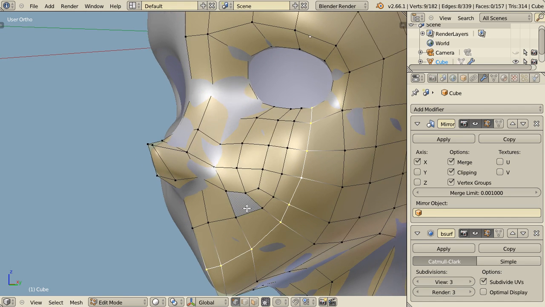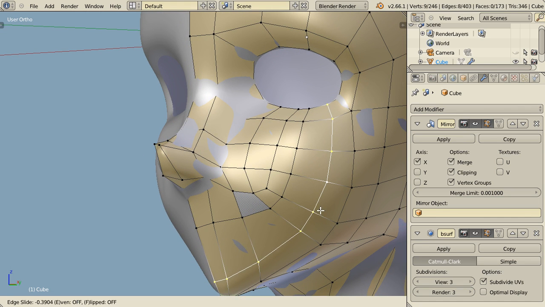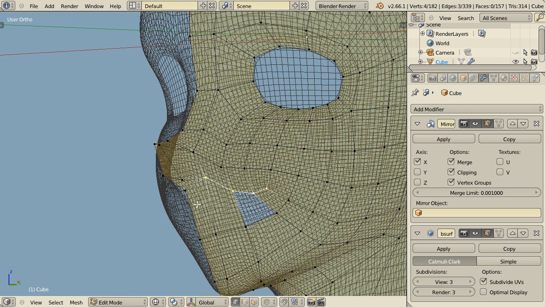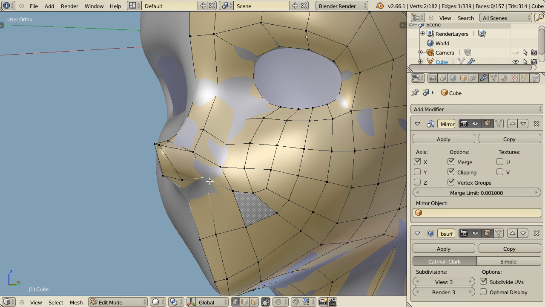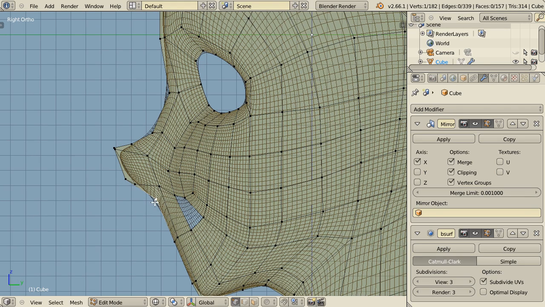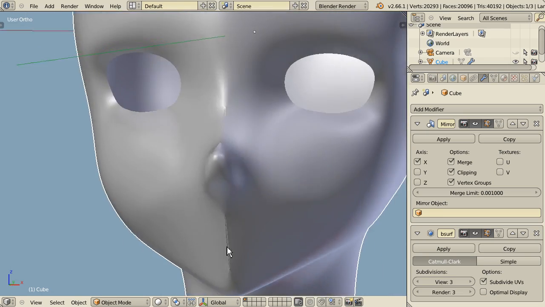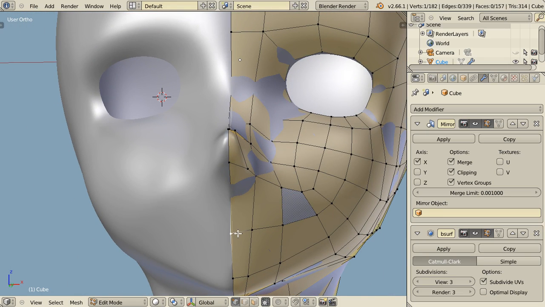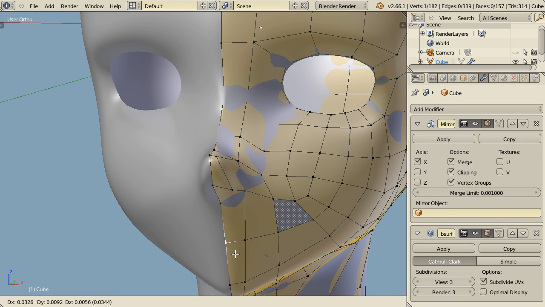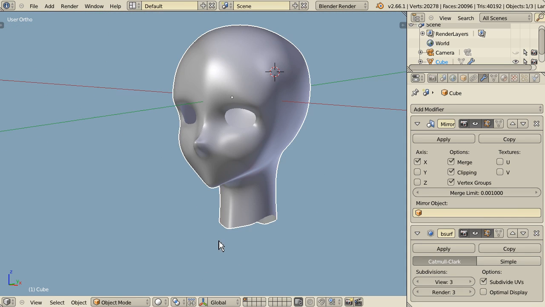Okay, and this one here, I'm going to move along the edge loops like that. Oh, you can see here the vertex is not exactly on the mirror plane.